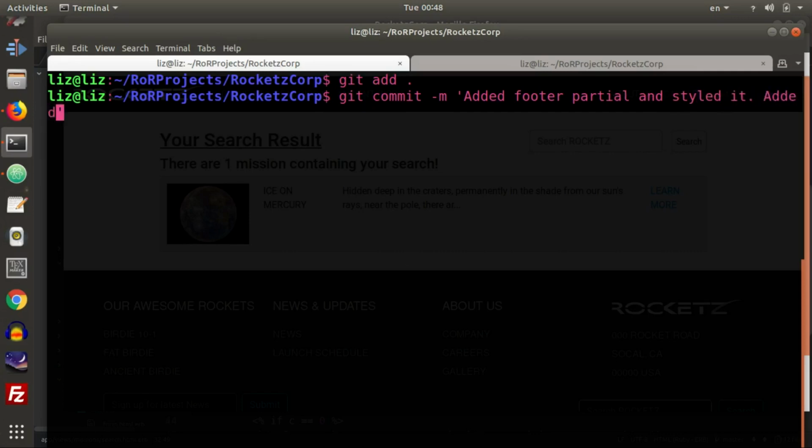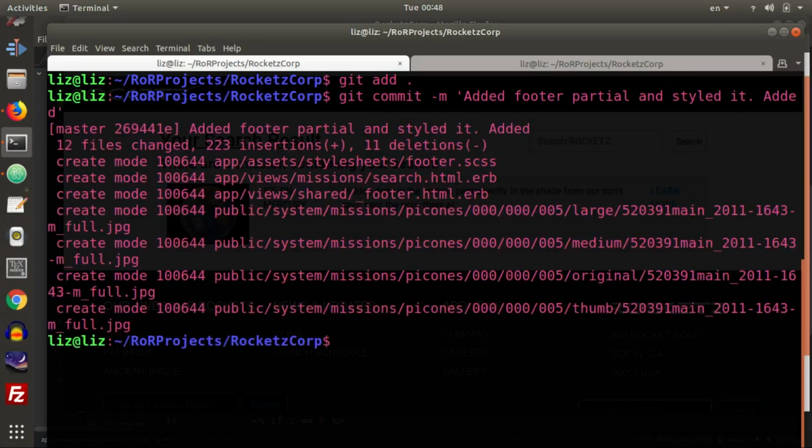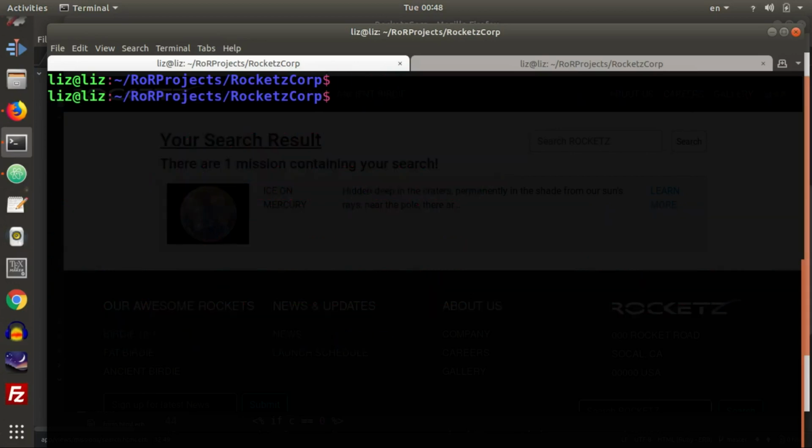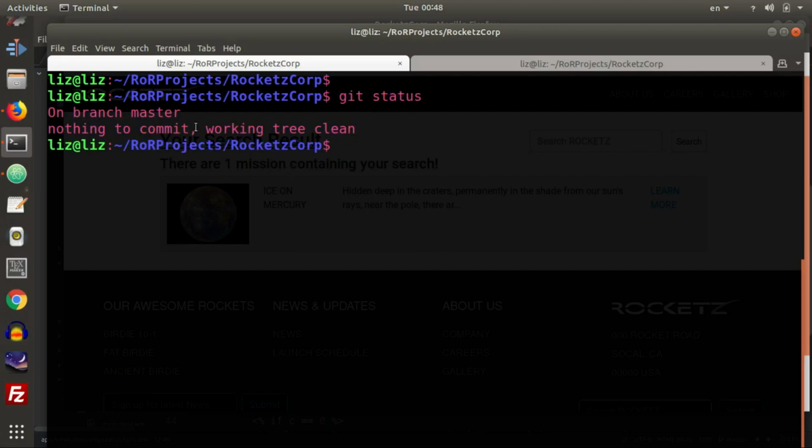And then added, oh, oopsie, I accidentally hit enter. Okay. I'm not going to spend time on fixing that git commit. You can enter whatever git commit you want. Anyway, let's clear the page. Let's do git status. On branch master, nothing to commit.